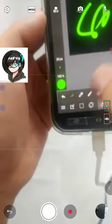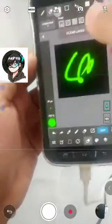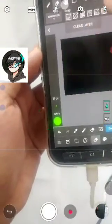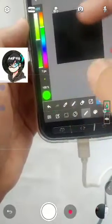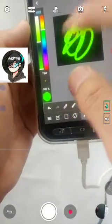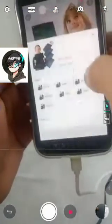If you want to erase, instead of using the eraser tool like this one and erasing manually, we could click the clear layer right there, and it's all done. It's the same function as the previous one with the filter. Save right here, right?